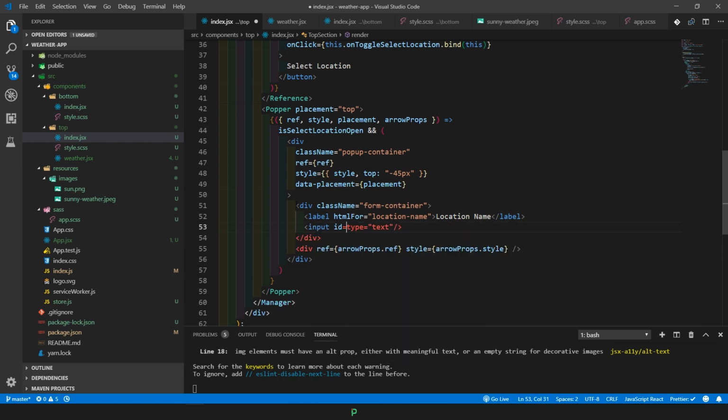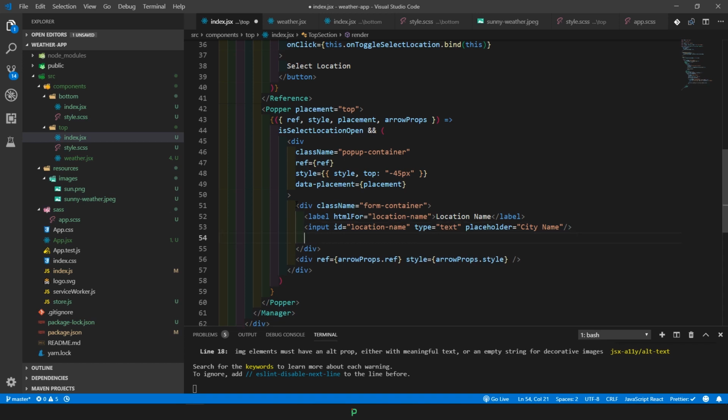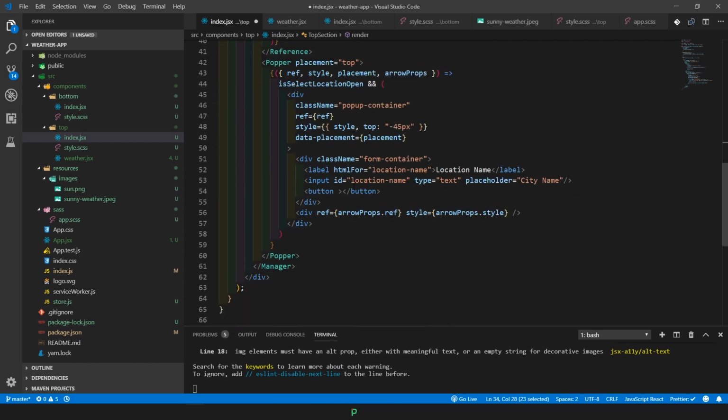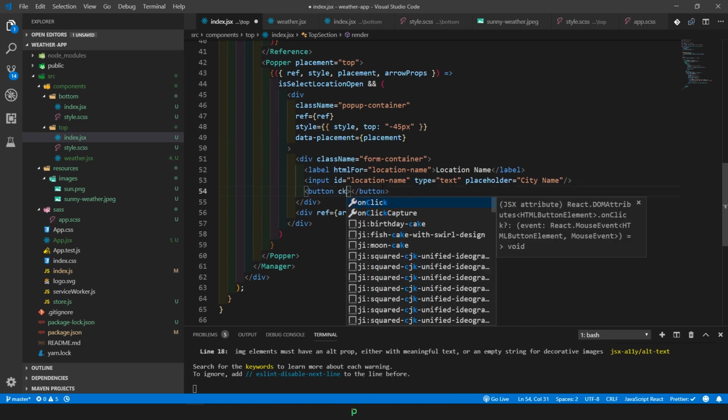It's type text, and we can put an ID to this input, which is going to be location name. And yeah, so placeholder, I can put city name. Alright, and we might want to add another button, and it's gonna have the same style as this button. Let me just go and put the same style on it. I don't want to do a lot of things, so.